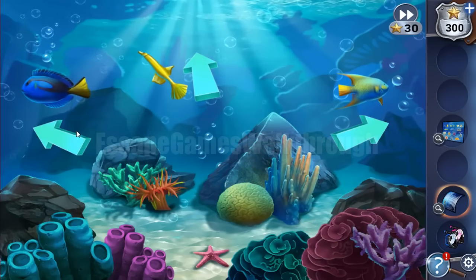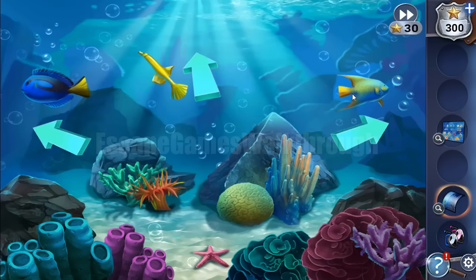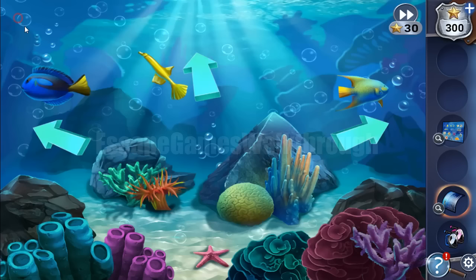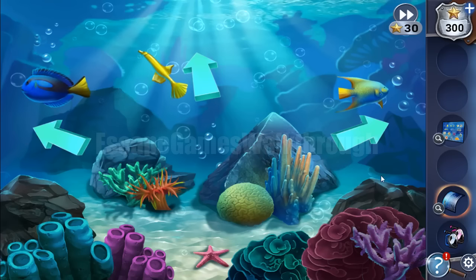Blue tank, we don't need to go to the left. About this trumpet fish, if you see a sea urchin, we don't see it. And this is an angelfish. Don't follow angelfish if you see sun coral. We don't see sun coral, but we see a trumpet fish.